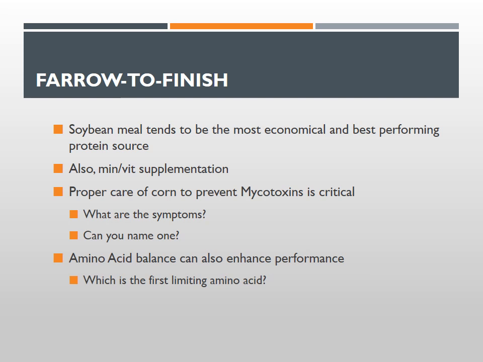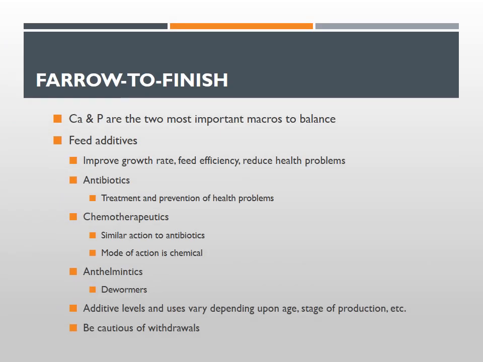And then the pig business was one of the first ones to really think about supplementing specific amino acids, and I asked which is the first limiting amino acid, and that's lysine. Pig diets add lysine, and that tends to increase feed efficiency, and they've led the way in some of that science that's been passed on to other species.